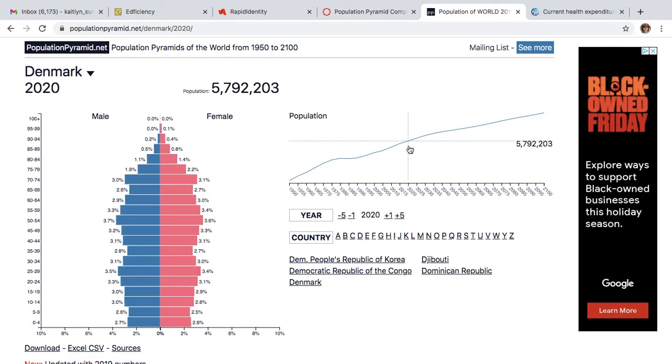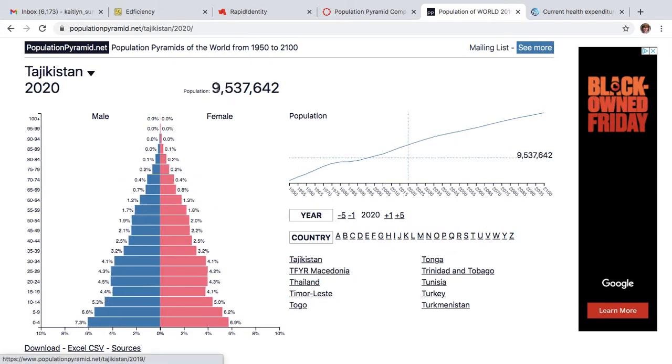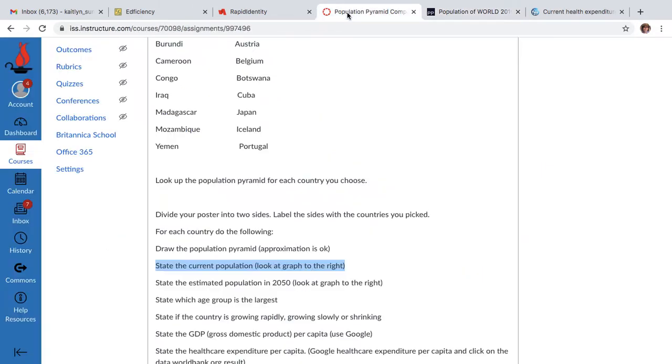If it's 2019 or 2020, that's irrelevant. It shouldn't have changed a dreadful lot. In Denmark, there's 5,792,203 people. In Tajikistan, there's 9,537,642 people. All right, check.